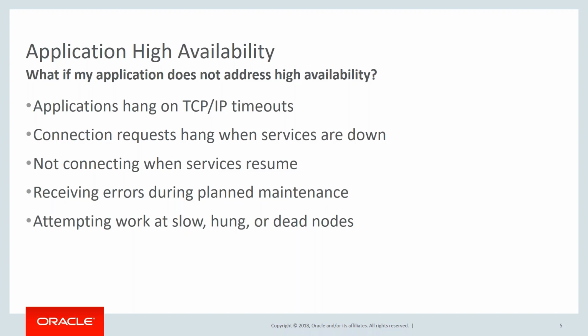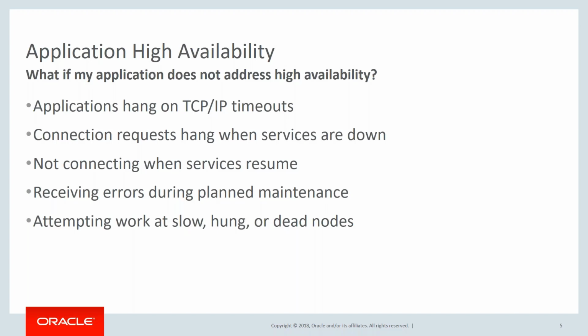Sometimes connection requests hang when the services are down. If a database node or the entire database is brought down for maintenance, or if there's a failure in the network, a failure in a hard disk, or some kind of failure of the node itself, then your database server is not accessible to the user, and they experience poor service. Or maybe you bring another database up to offload some of the load occurring in your cluster, and you don't have connections going to it.